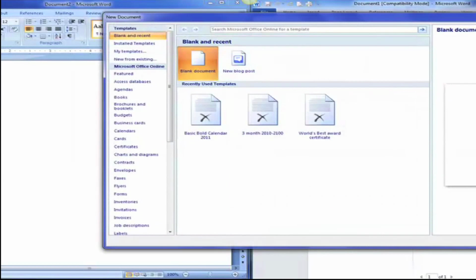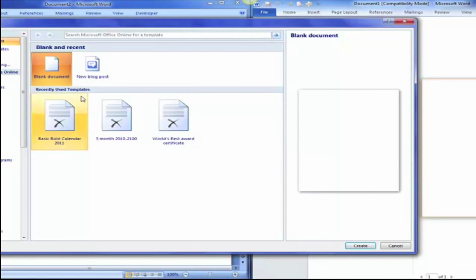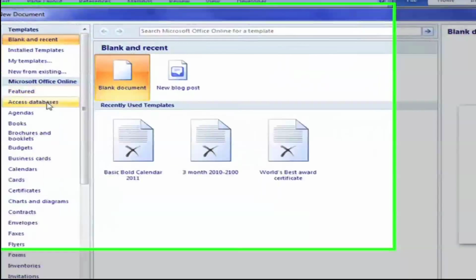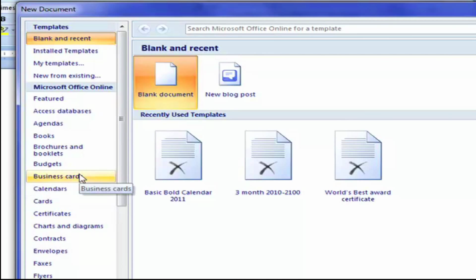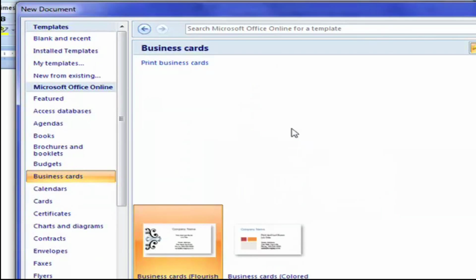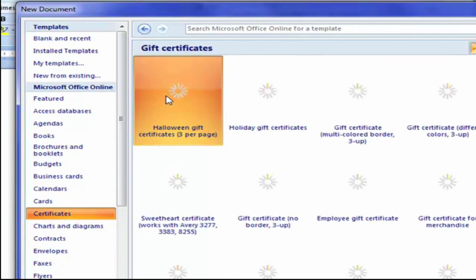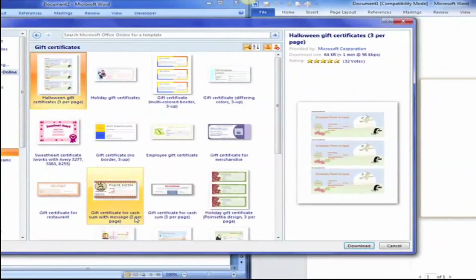All right. The only other thing I would say is in 2007, I just said File, New. And you can see that we have all of these different options if I wanted to create business cards, or a book, or let's see, certificates. I could click on a gift certificate, and there's all these certificates.